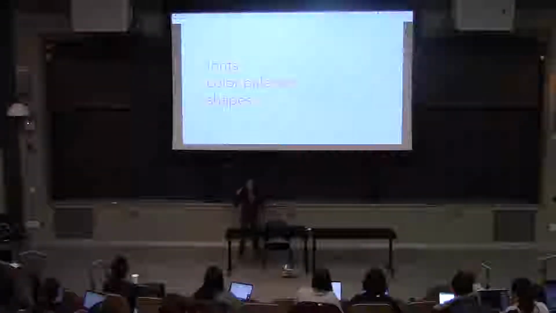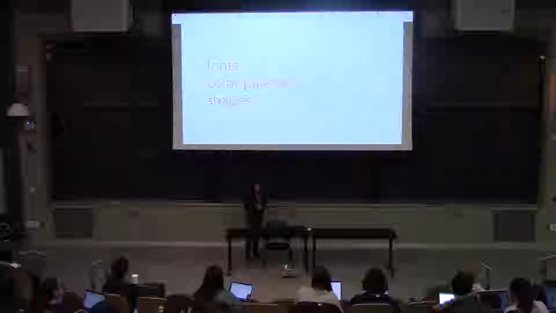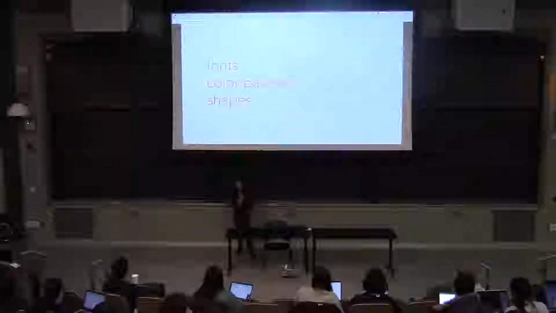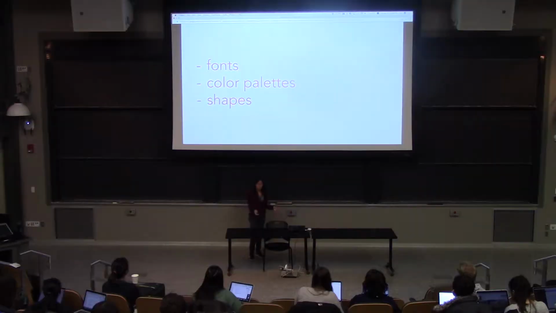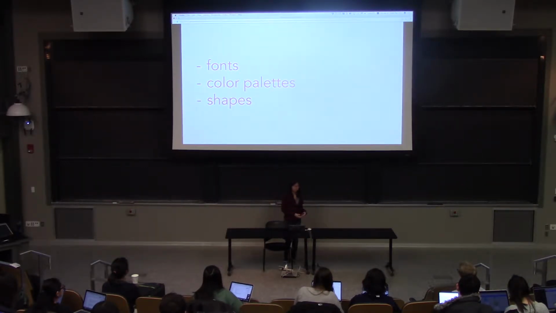In general, to create visual identity, you can think about what type of fonts you're using, color palettes, and shapes. And although I don't have the word up there, you should also think about consistency. Every single page doesn't need to have a different font, a different color palette, or a different shape on there. To clarify shapes a little bit, rounded corners look completely different from not rounded corners. And do all your things have rounded corners versus not? Maybe you like using triangles for your buttons versus circles. All thoughts for you.